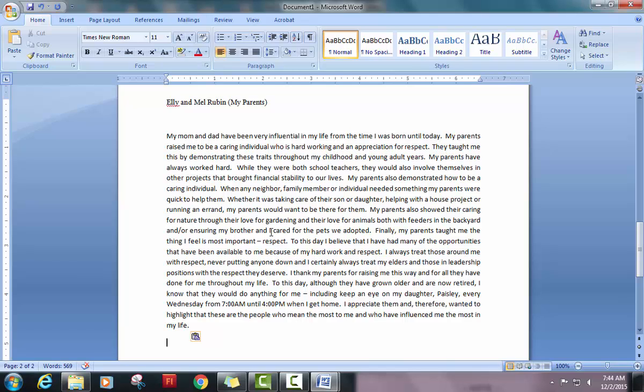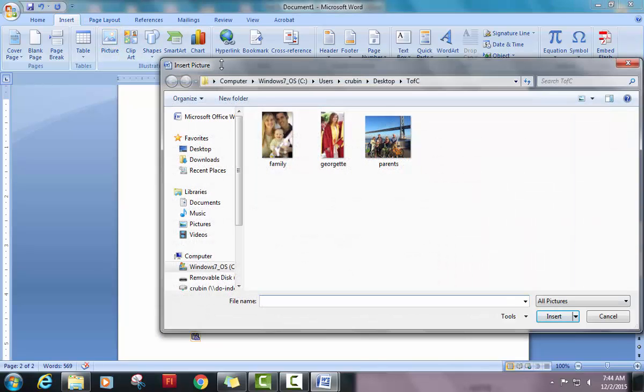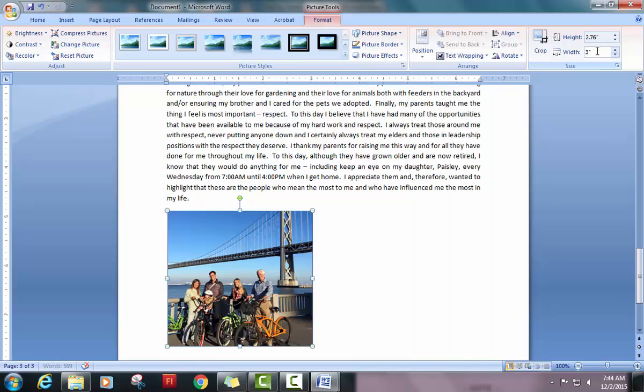Now, just like I did on the first page, it says to get an image that represents them and use the same settings for that image that you used for the paragraph before. So I'm going to go to Insert, Picture. Again, you might need to go online, you might need to find a picture. I found one already. I called it Parents, and I'm going to just say Insert. Now, just like last time, it doesn't want any measurement larger than 3 inches. So I'm going to take the larger measurement, which happens to be the width this time, and change it to 3. That changes the image.